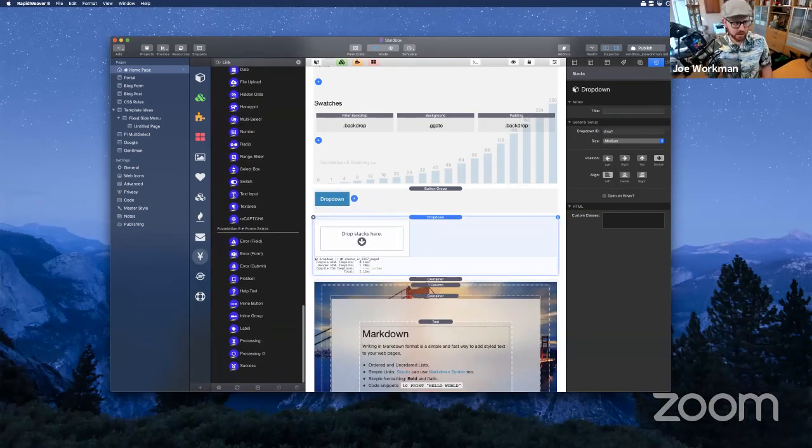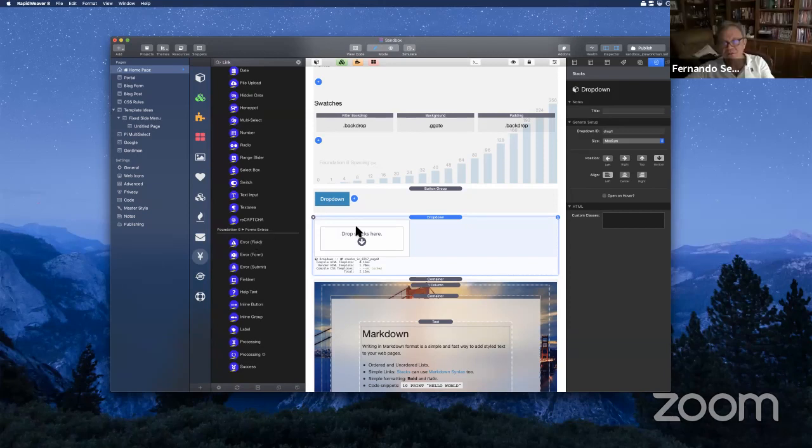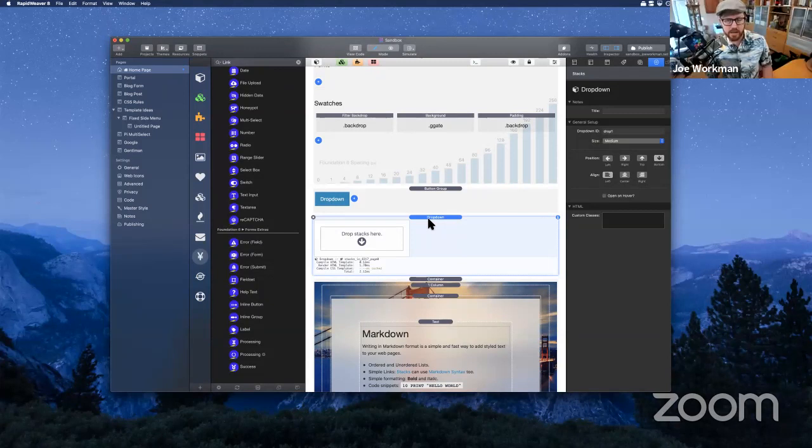Let's add in a. Sorry, just one little question. Should that drop down be visible or not visible? Well, it's invisible on page load, so you're not going to see it on page load by default. You don't need to add anything to it. It won't be visible on page load. It's kind of like a light box. It's hidden until you activate it, right? So that's exactly how these buttons work. So let's just add a.